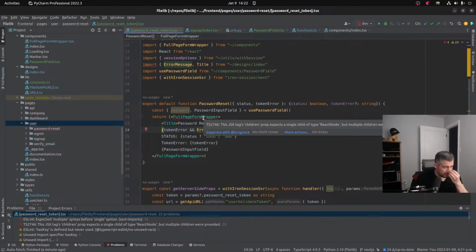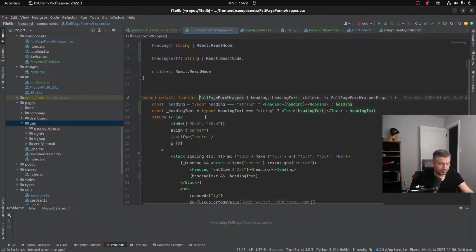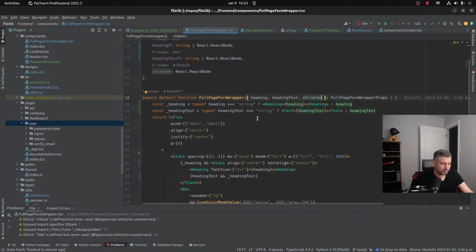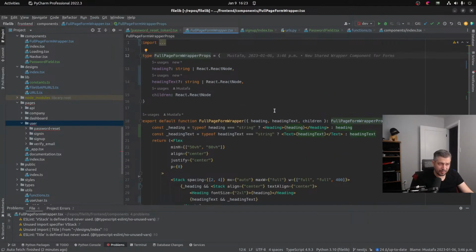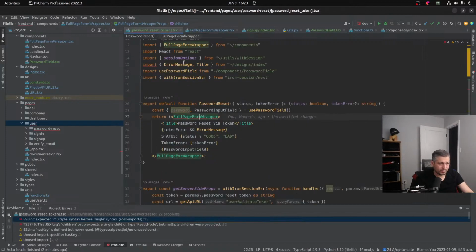Children prop expects a single child. Children, full page wrappers, children. How about now? Will you stop complaining now?